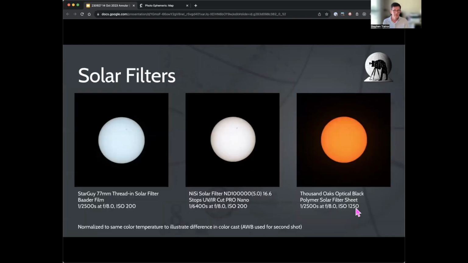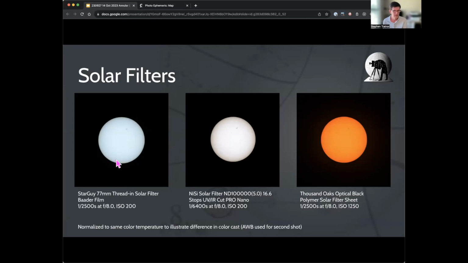Let's talk about solar filters. These shots were all taken just a couple of mornings ago on the front doorstep at around 10 a.m. with 3 different types of solar filters. So this will give you a sense of what they do. These 2 were taken on a Nikon D800 at 500 millimeters.